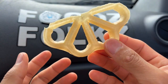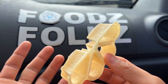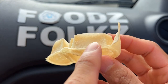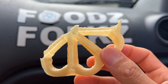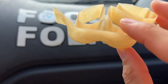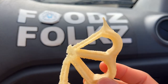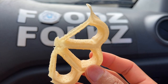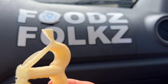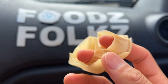Nice and crispy — look at that, a perfect half! I think the best way to eat this is just to bite it. If you crack it, you'll have pieces on the floor, so it's better to just bite it. They're kind of sharp though, so be careful. This is so good but it's just hard to eat. Just be careful — since it's my first time eating it, make sure you bite it and chew it well because there was a piece stuck in my throat. Make sure you chew it right so you don't choke, because it is kind of hard — but it tastes so great!